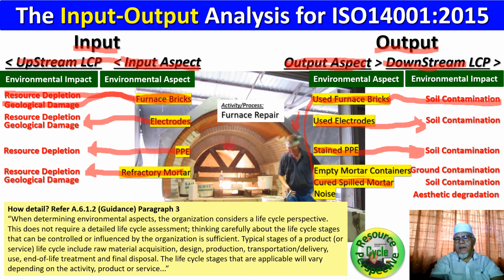I've tried this. We grind them. We grind the cured mortar, those are spillage. We grind the used bricks. We hammer it down, we crack it, and then grind it into powder. And you know what? We mixed it with kaolin and one or two other things. We make two things. We can make another regenerated mortar, or we can make bricks.